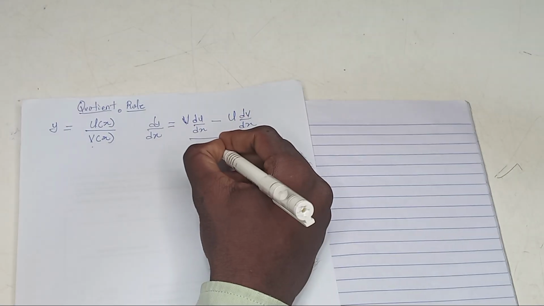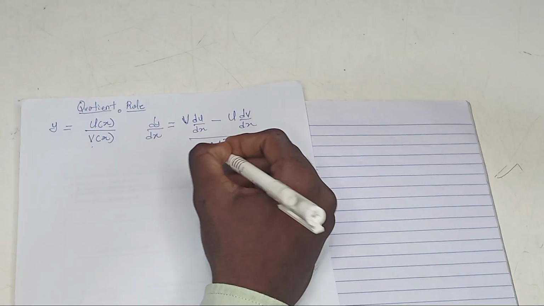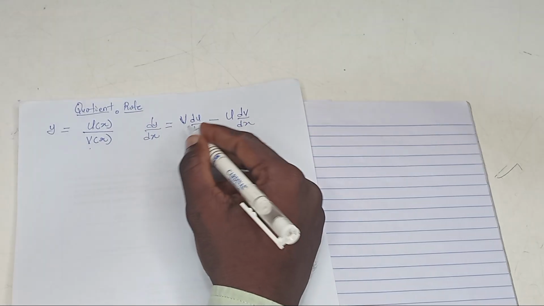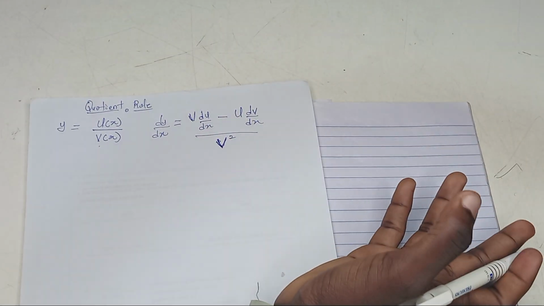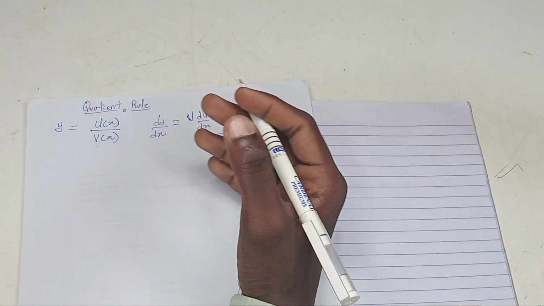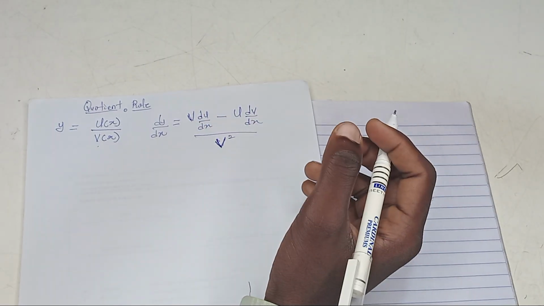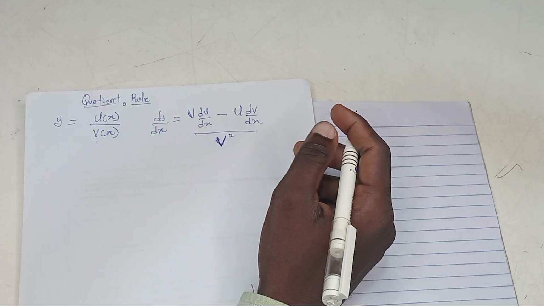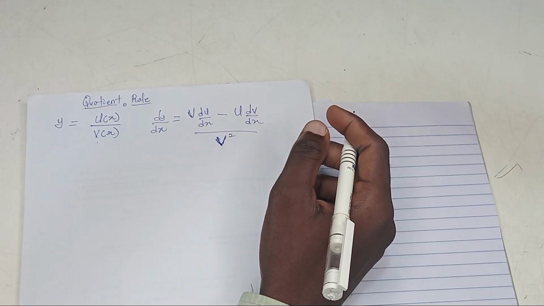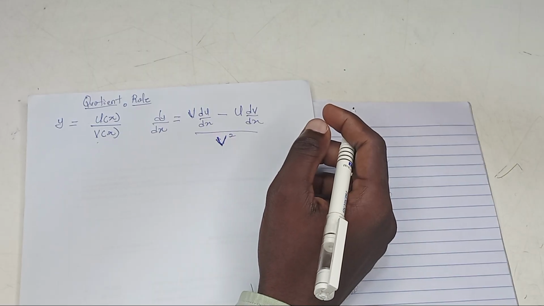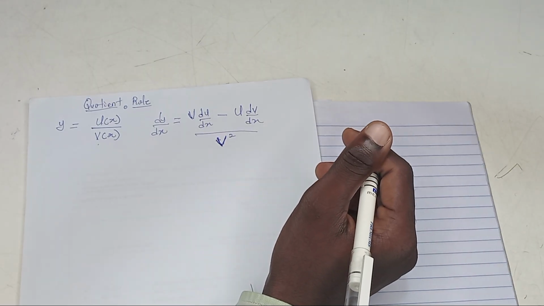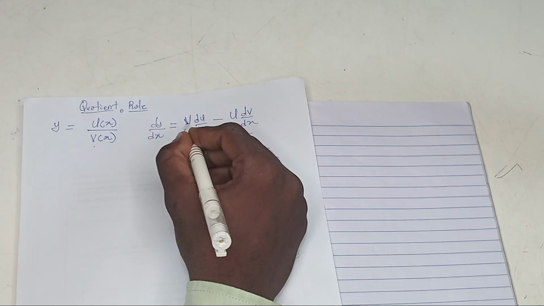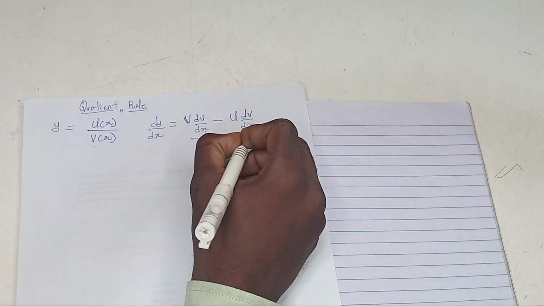Now there's something I want you to take from this. For your product rule, you can start with v du dx plus u dv dx, but I still follow the method: product rule starts with u, then v. But the quotient rule must always start with v. Remember, write it somewhere. Quotient rule always starts with v. So v du dx minus u dv dx. If you start with u, you will get a wrong answer.